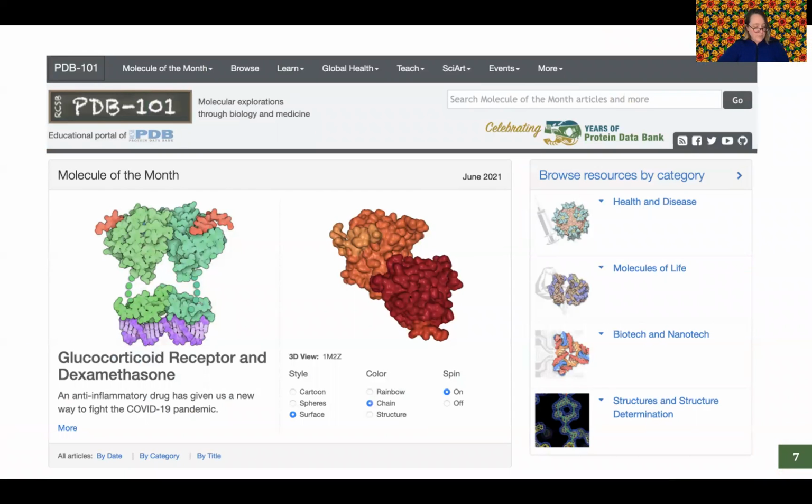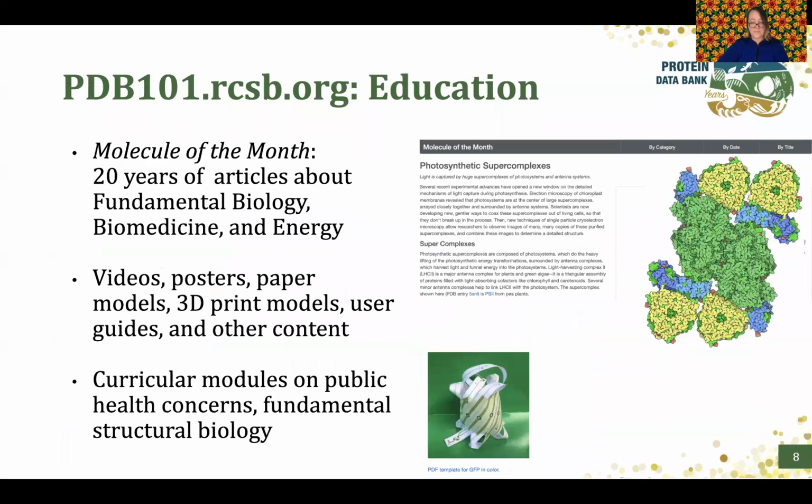This is the PDB 101 homepage, which is our primary outreach vehicle. Our in-person efforts are much more localized, which is why I'm not going to talk about them here. The target audience of our website are high school and college students and their teachers. This is why it's called 101, like an introductory college course. One of the goals of this project is to introduce and familiarize the concepts of protein structure.